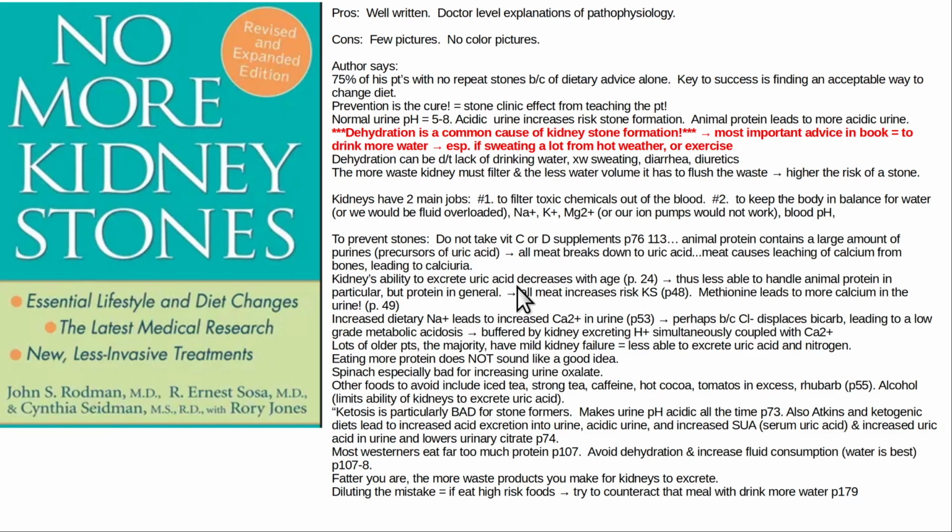McDougall and Pritikin both said it's impossible to be too low in protein on any naturally chosen diet. Breast milk is only 5% protein, and we need less than that the rest of our lives. Good luck getting your total protein below 5%. Sweet potato is about 4.5%. It's the best of the starches. So I would say, bottom line, eating more protein is a bad idea, especially animal protein.